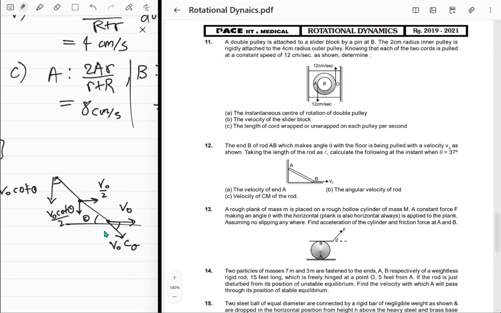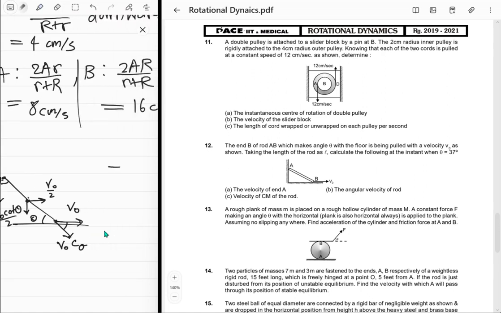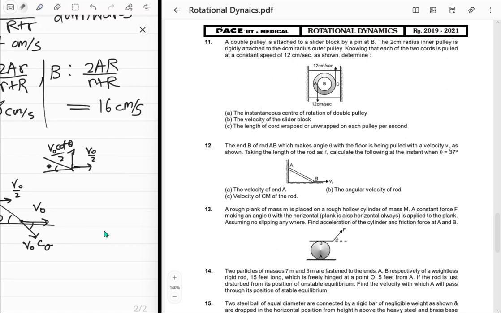And what the angular velocity should be. As seen by the center of mass, this guy has got V naught upon 2 in this direction, and V naught cot theta upon 2 in that direction, where this angle is of course just theta. If I arrange this correctly, it's going to be V naught upon 2, and V naught upon 2 times cot theta. Then this angle must have been theta, so that tan theta of this thing would be this. So it's going to be 90 minus theta right here. So this must be 90 degrees, of course.